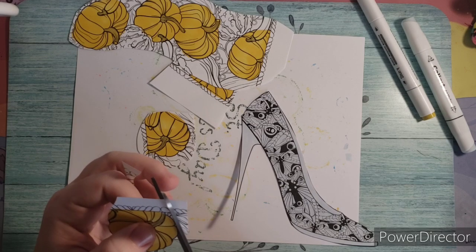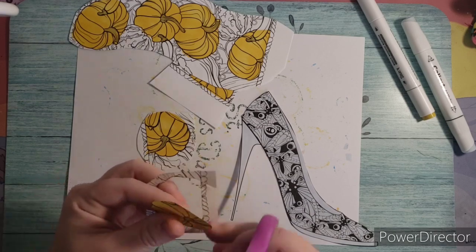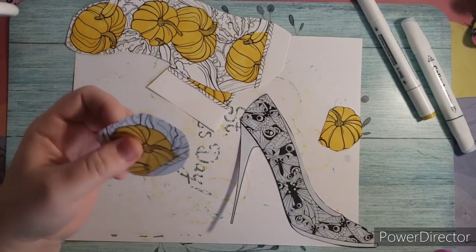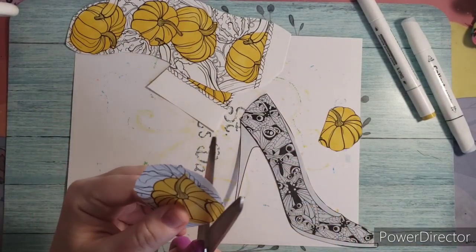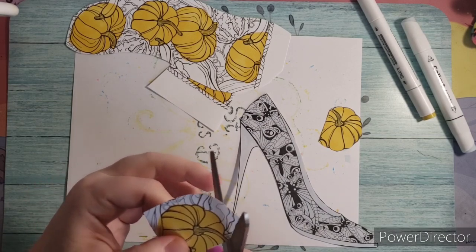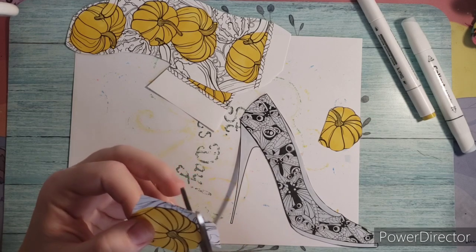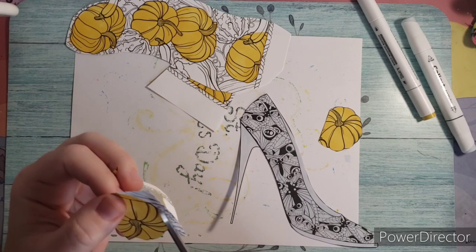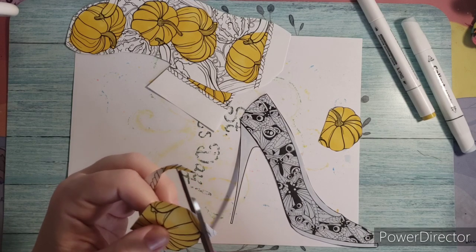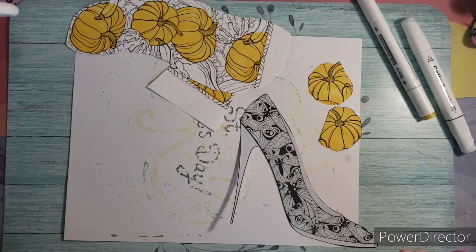The fun part in doing all these type of pages is the aftermath of it. The whole decking it out, basically, to make it sparkle, and bringing in highlights and adding in details, and it's all about adding in the details, which is my favorite thing to do with any project.